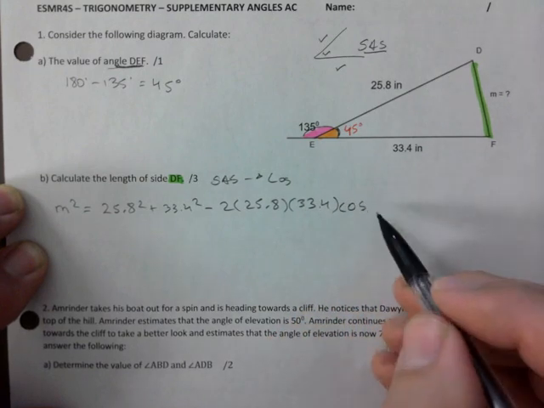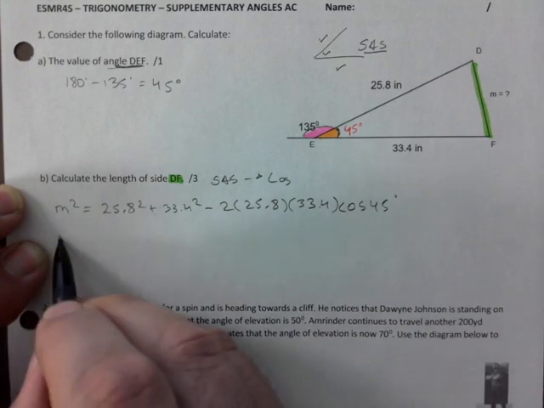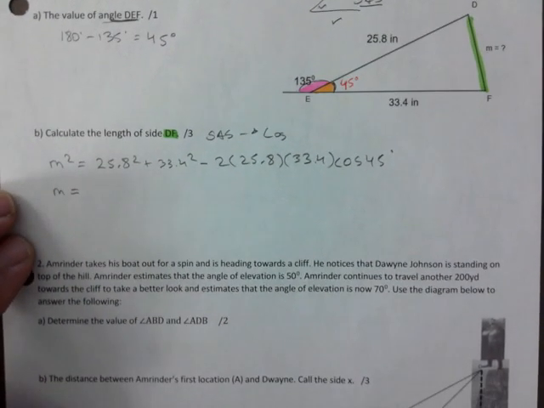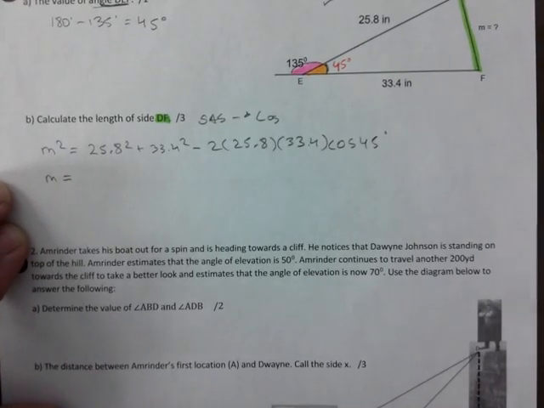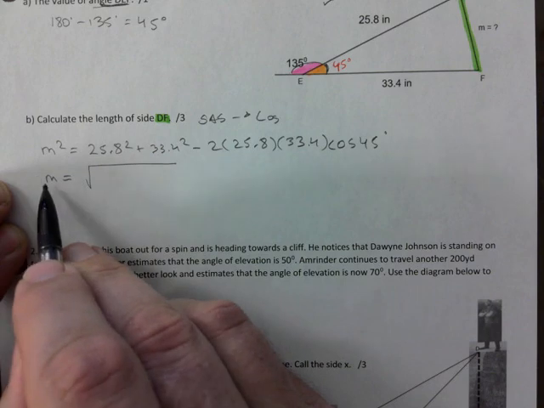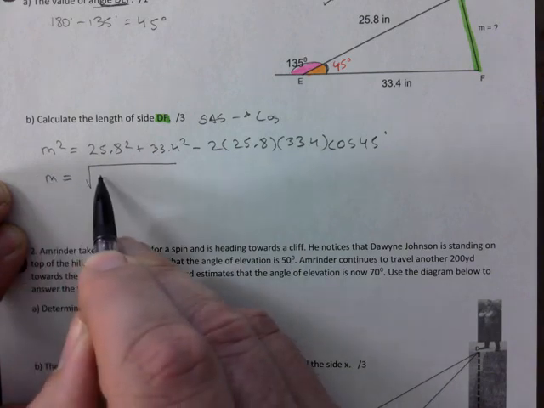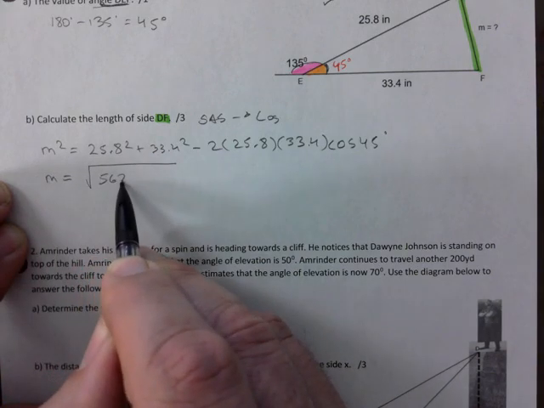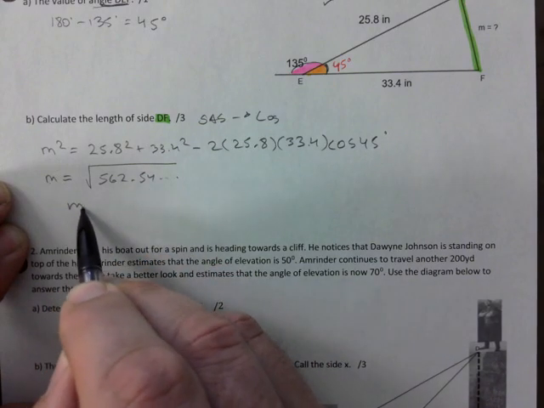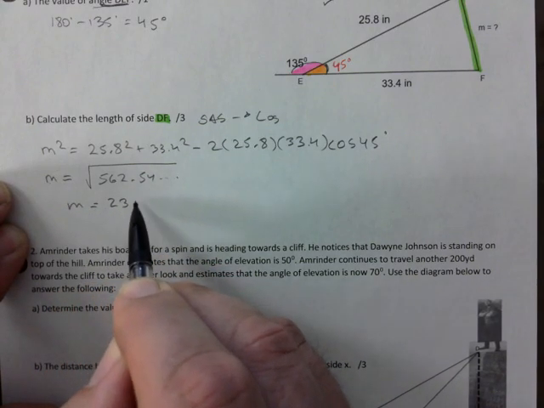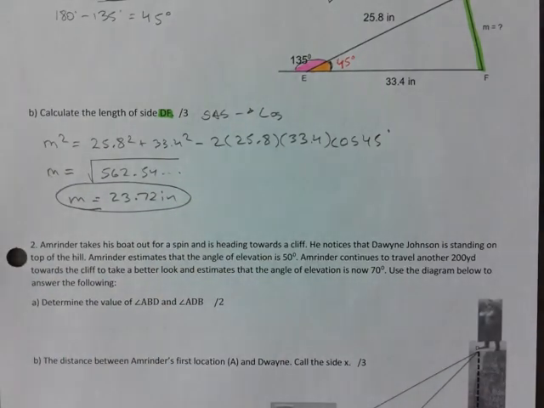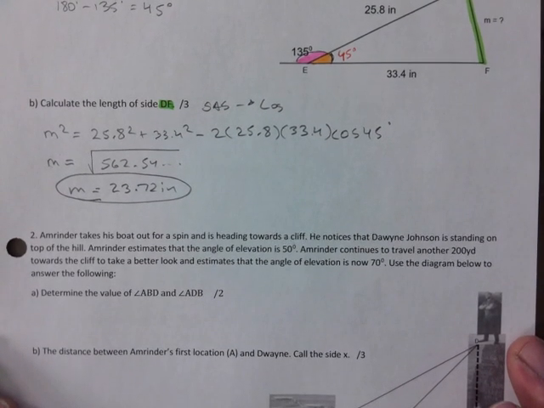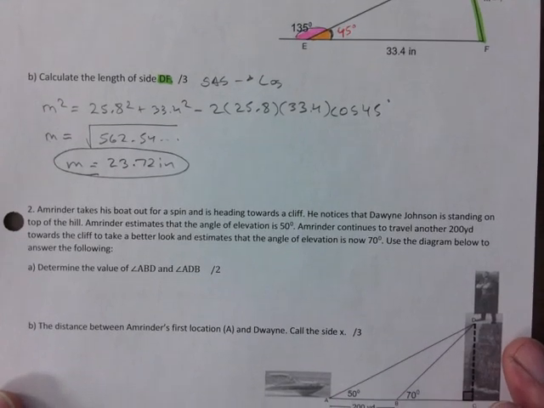So I'm gonna go a little bit faster here, guys, because I wanna get through a bunch of stuff, including the quiz. So let's focus here once. It feels like it's off focus there. You root it, no more m squared here, and this gives you 562.54 dot dot dot. So m is 23.72 inches. That is your answer there. Okay. 1 mark for cosine law, 1 mark for work, 1 mark for final answer. And we're done with that question.